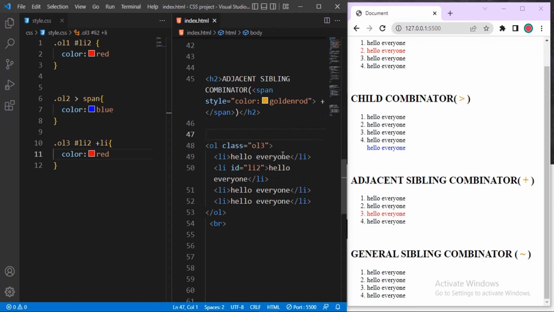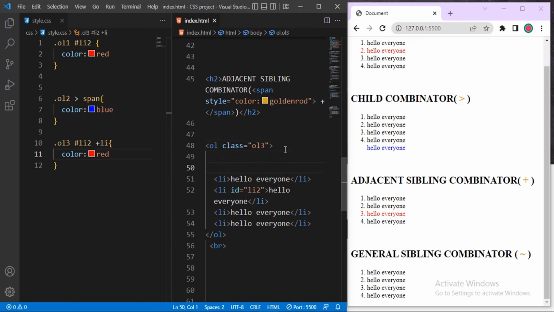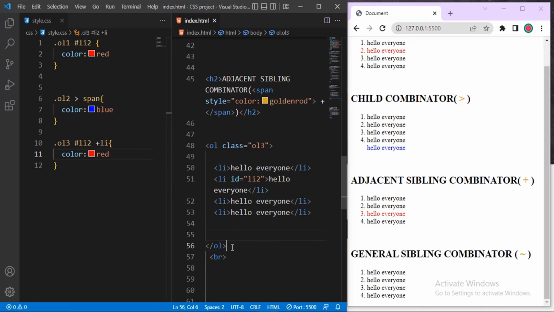Then this one now, inside our other list, this is the container. Let me take this break down so it will not interrupt us. Okay, I think it's well spaced out now.